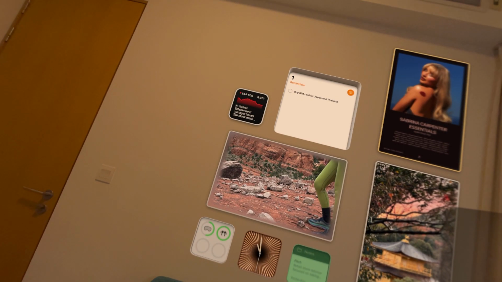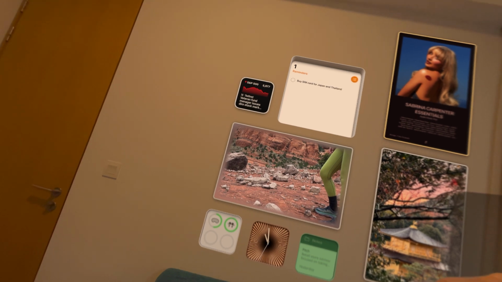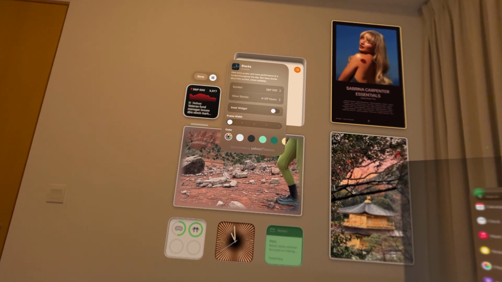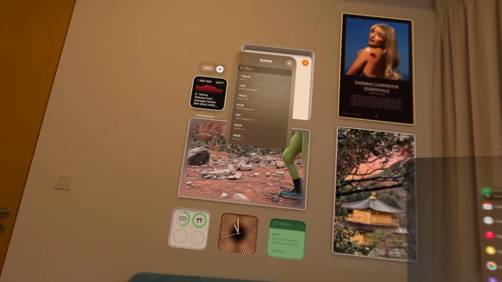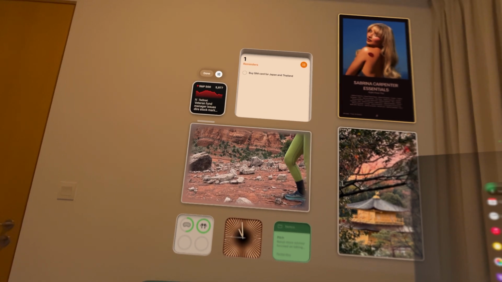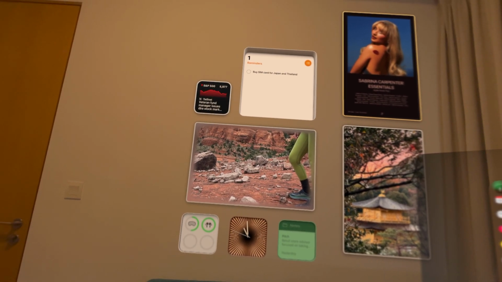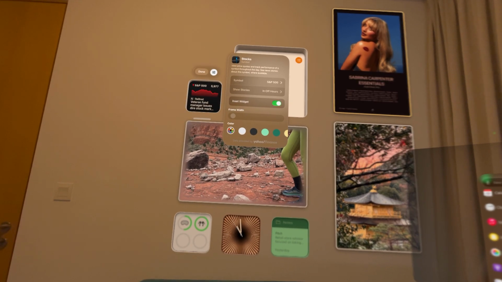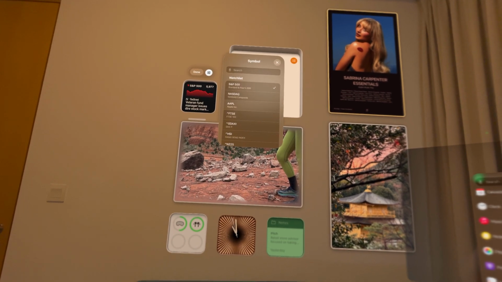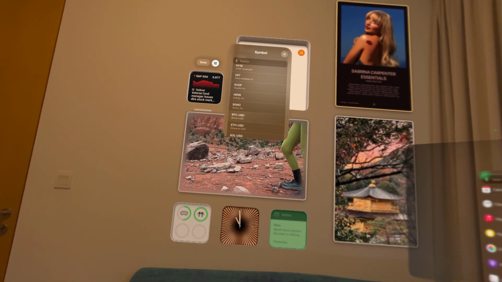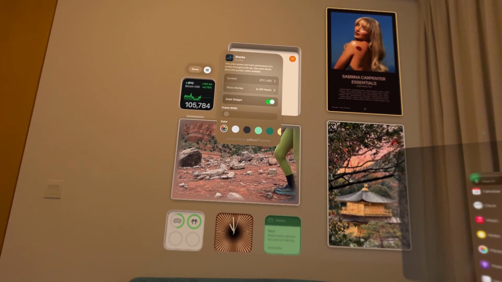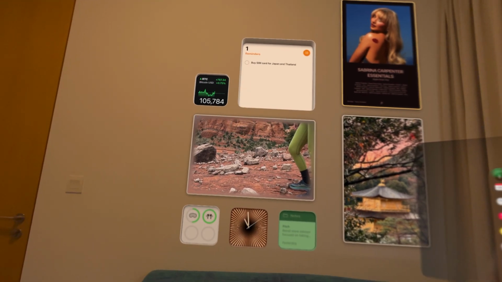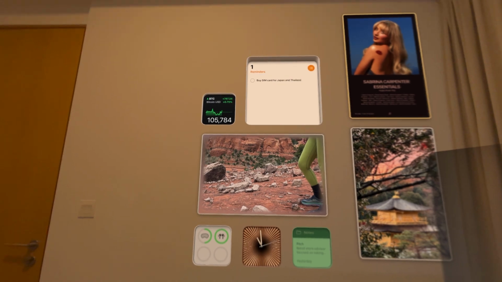Now, let's go back to the stocks. So I think this one is quite a cool widget because I can go and monitor the price of Bitcoin. So you can see that they are a little bit buggy. We did have a problem with that disappearing, but now it's back. So let's go through my list of stocks which are synchronized from my other devices. And I don't really want to see any news stories, so I'm going to choose never. And I get a full view of the Bitcoin price over time, and quite nice display.